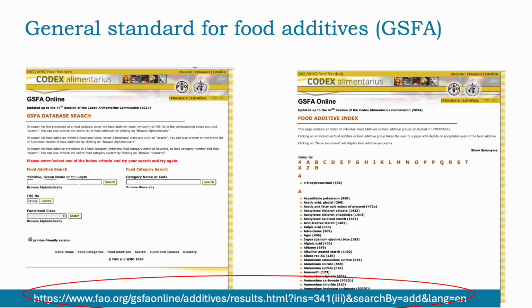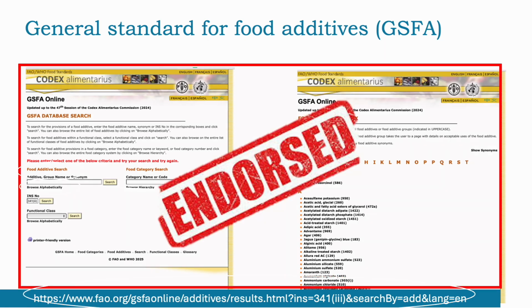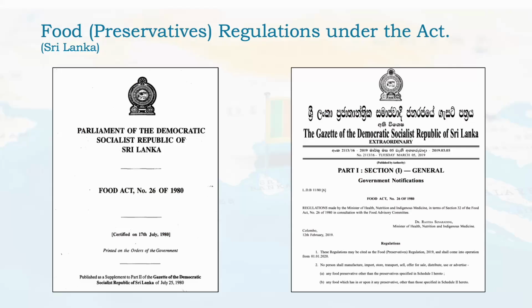It is important to note that many countries have included these standards in their national laws. Here is an example of how these standards were used in Sri Lanka when developing a regulation under the Food Act. This particular regulation on food preservatives, published in 2019, uses the Codex standard stipulated in the General Standard for Food Additives, 192-1995. Therefore, by creating and disseminating food standards for foods that are traded internationally, the Codex Alimentarius Commission helps nations enhance the quality and safety of their food.